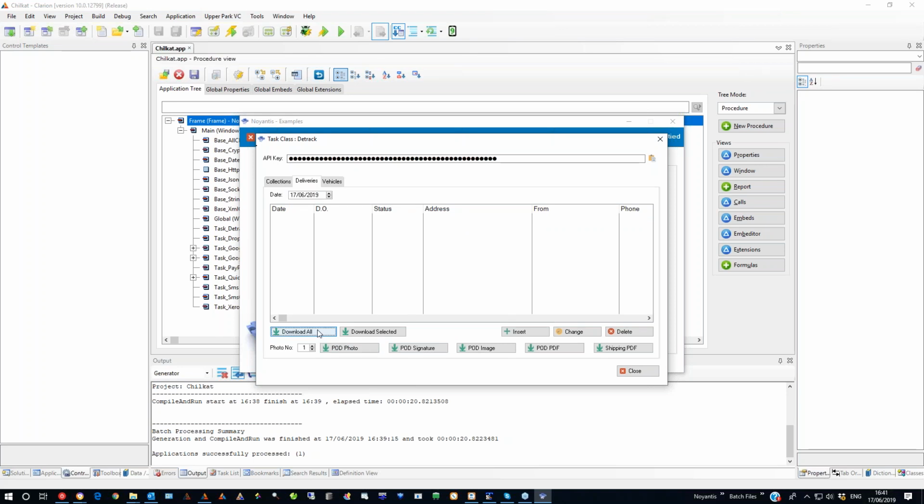We'll have a look at deliveries. I've got no deliveries out for today, so I'm just going to put one in. And there, I've just put a test one. It's going to go to 4 Burnside Close from whoever. And now on my phone, which is on silent, I shouldn't really put it on silent, I've just got a notification, which unfortunately I can't show anybody, and it says my job list has been updated, which I've just sent a job to my phone. Okay, I'm going to view my job, and it says I've got a job going to 4 Burnside from whoever. So I'm going to take my job.